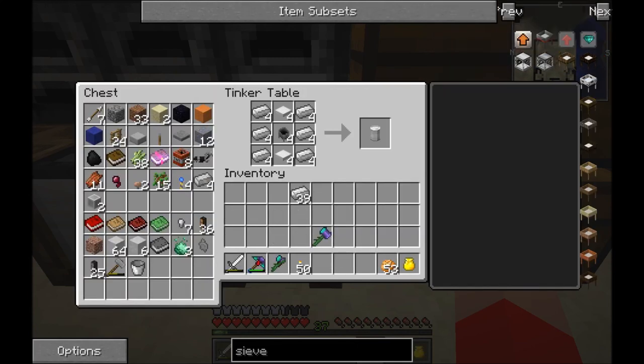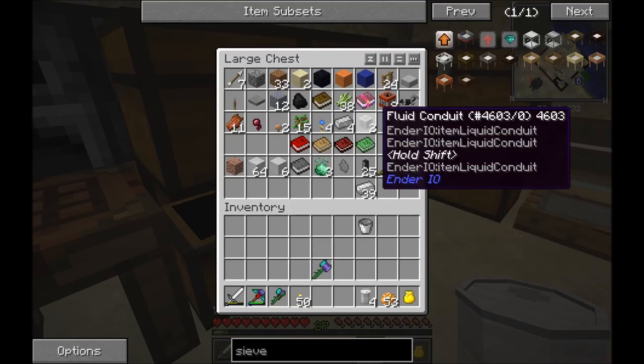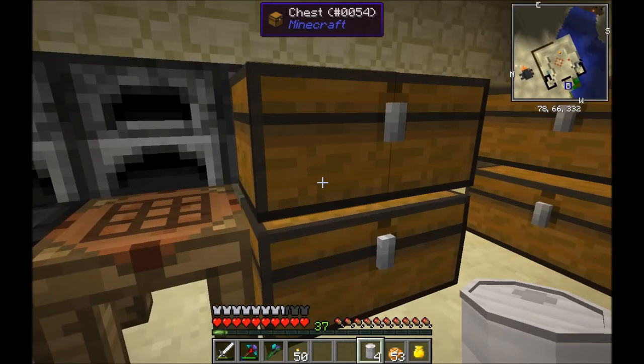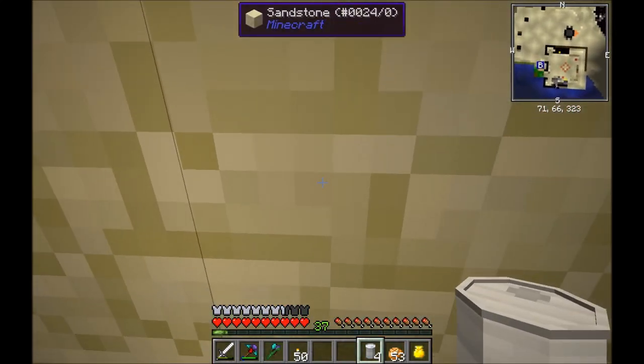I have shown this recipe before. And I will need some fluid conduit. A bucket. And that should be it. Hopefully, this should be enough to finally drain my little lava lake that I found. If it's not, then I won't be surprised. It is one of the biggest that I found.